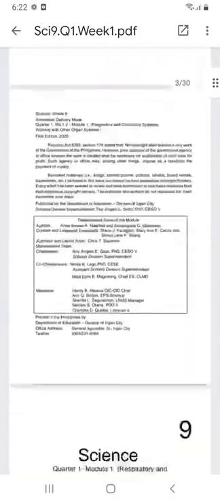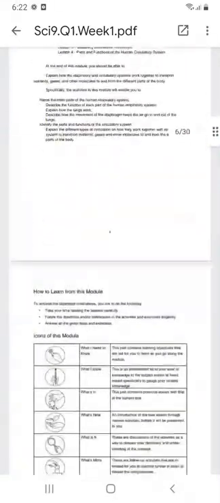So this is the classwork. Here you can have the digital module. These are the materials that you need to read, and then also you have the video lesson that you need to watch, because you cannot answer these activities if you're not going to read and watch these videos.